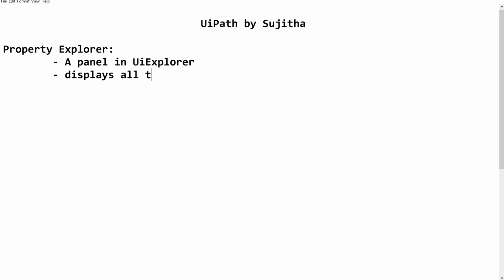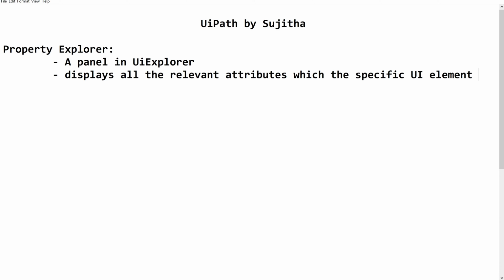Displays all the relevant attributes which the specific UI element object can have, right?